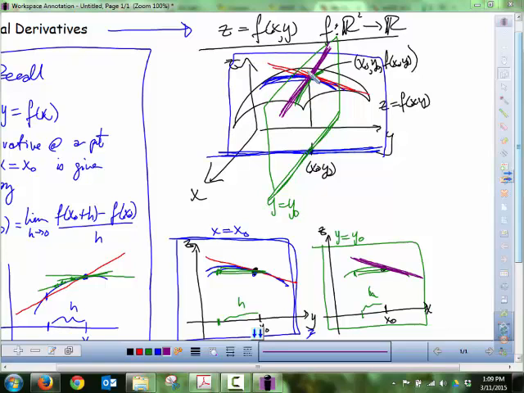I think we first need to generate a way to find out these lines and then eventually the plane. And once we do that, we can begin drawing this on a computer program so that you'll know what I'm typing in when I'm typing it in. But right now, we'll just have to stick with this bunch of scribbled mess. All right, so that's the graphical point of view of derivatives.